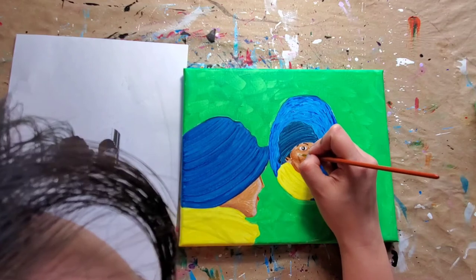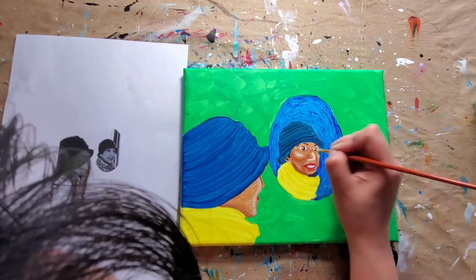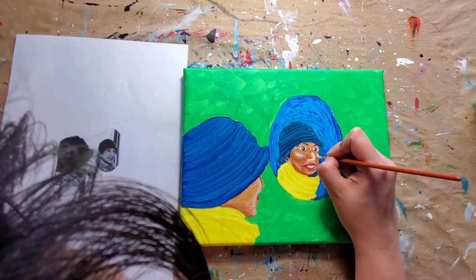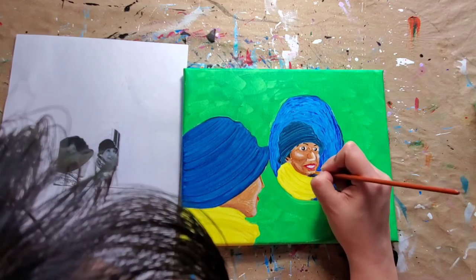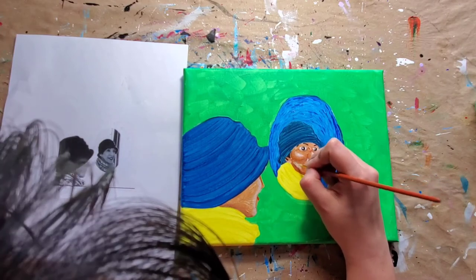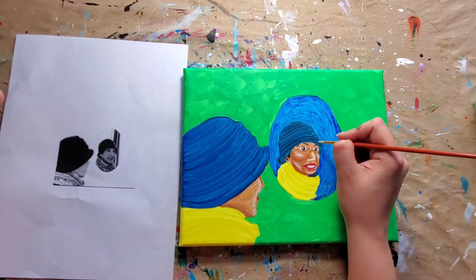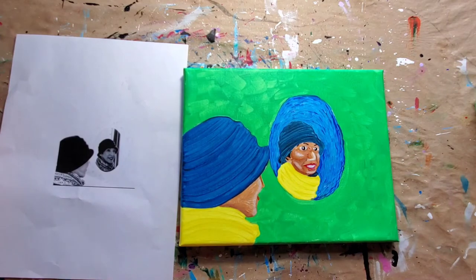You can use some white as an actual highlight itself. I've been known to do that. A little bit of white for the actual highlight, true white. Not a lot though, just a little. You know, mostly just dry brushing is better. She has her eyeshadow, so I'm going to go ahead and be true to that.